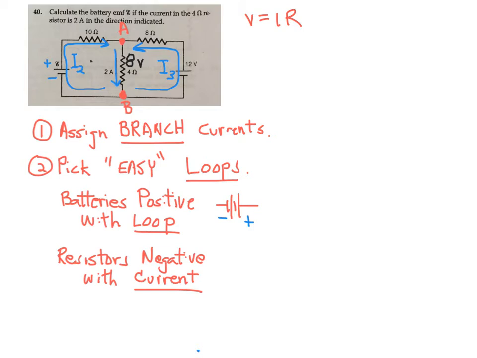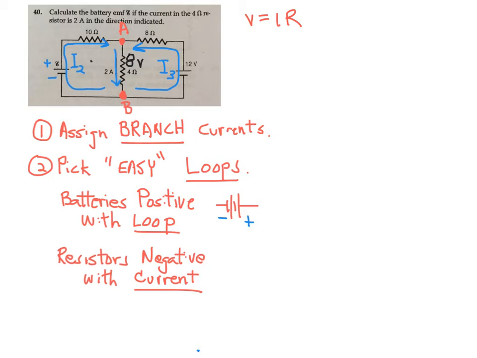Okay, so now the second law: the sum of the voltage gains and losses, rises and drops, is 0. The energy input equals the energy output. The total amount of energy in any loop is 0. Potential difference, more specifically, but that's related to energy. So what I do is pick any loop, but I try to pick an easy loop.